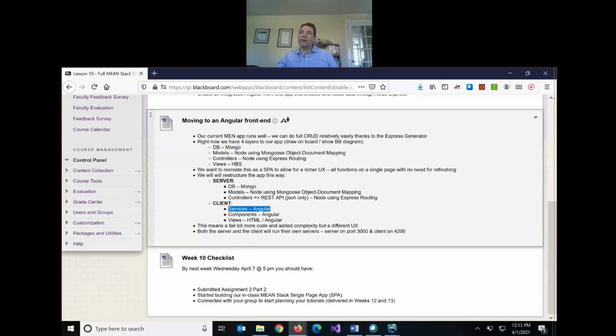Yeah, exactly, Justin. Or Maggie, you got it. So the service, this is going to be the interface, the bridge that lets the component, our Angular component, it doesn't call the server API directly. The services layer is going to serve as that bridge between the server app we've written in Node and the client app we've written in Angular. So it's going to make the calls to certain API methods, fetch the JSON, and give the data back to the component.